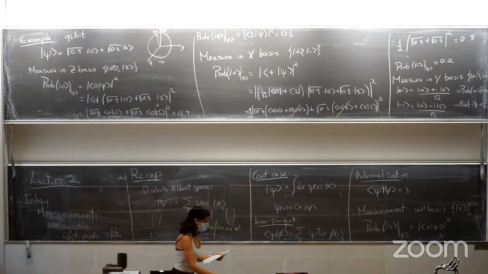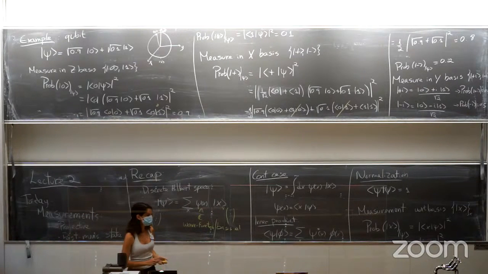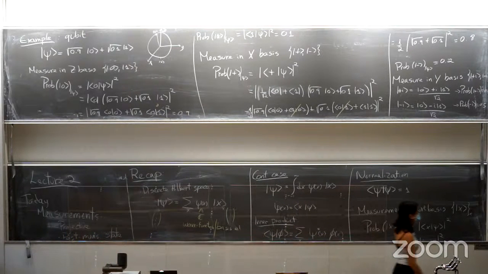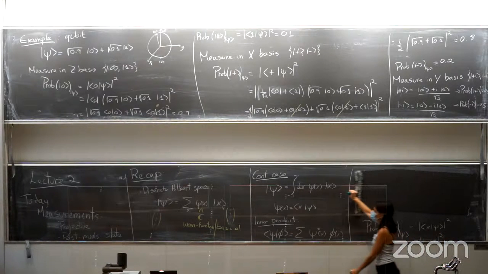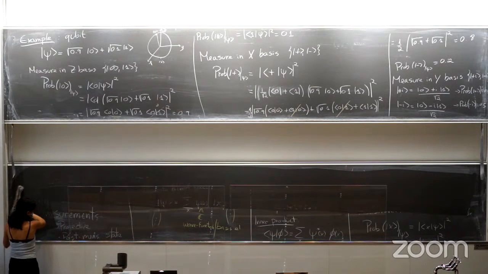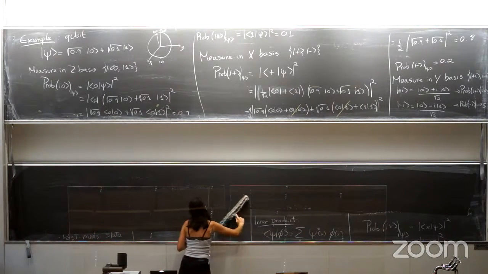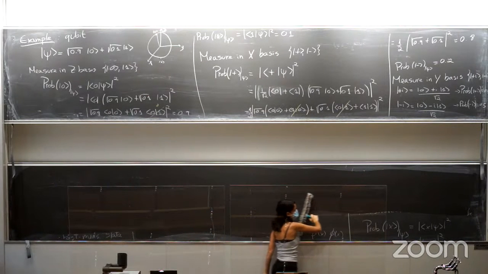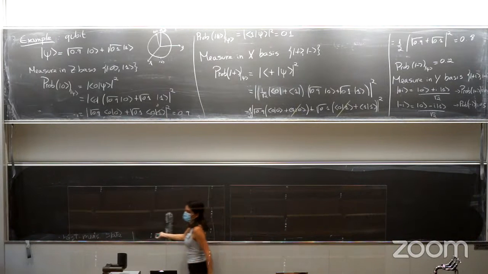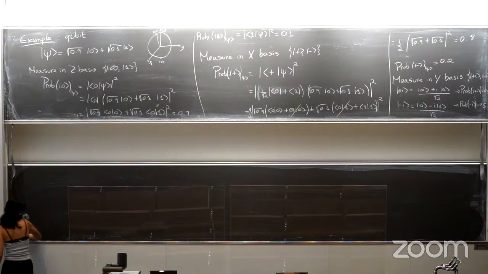But now you're probably wondering, well, what does this mean in practice? How do you go about measuring these things? And this is something that we will spend a lot of time doing in the lecture. But for now, I'll just make some drawings and give you some very quick examples. So the trick is, most quantum properties, you don't measure them directly. What you do is you make them interact with something else. And at the end of the day, you measure some photons hitting a detector, for example, or some electric current somewhere.